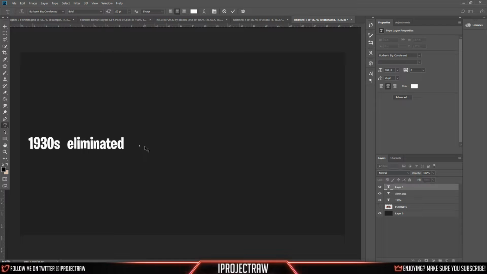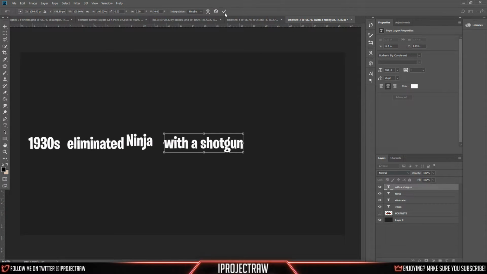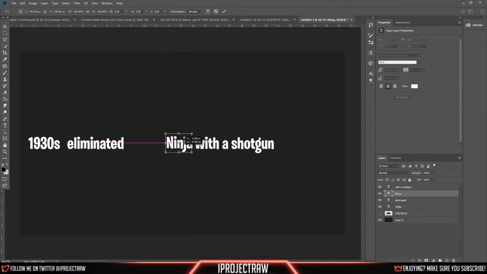Okay, you're going to want to make them in different sections. Ninja with a shotgun. All right, so there we go. I don't know when they added the meters, but you can also do the meters. Can you do meters with a shotgun? I don't know if you could do meters with a shotgun or not. I can't remember. So we're just going to leave that out for now. You don't want to put any mistakes in your thumbnails, okay? All right, now that we've got all that, make sure you line them all up so they look pretty good and even within each other.